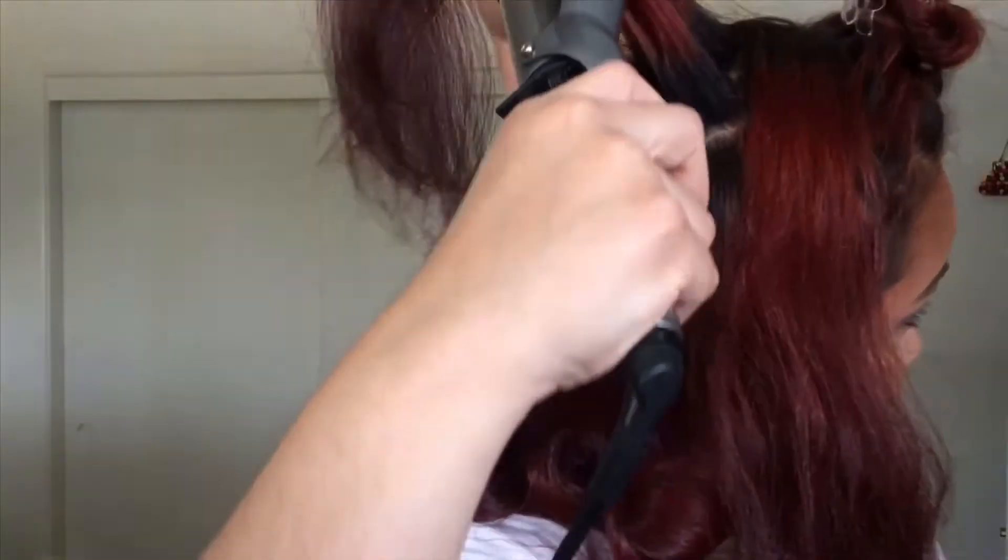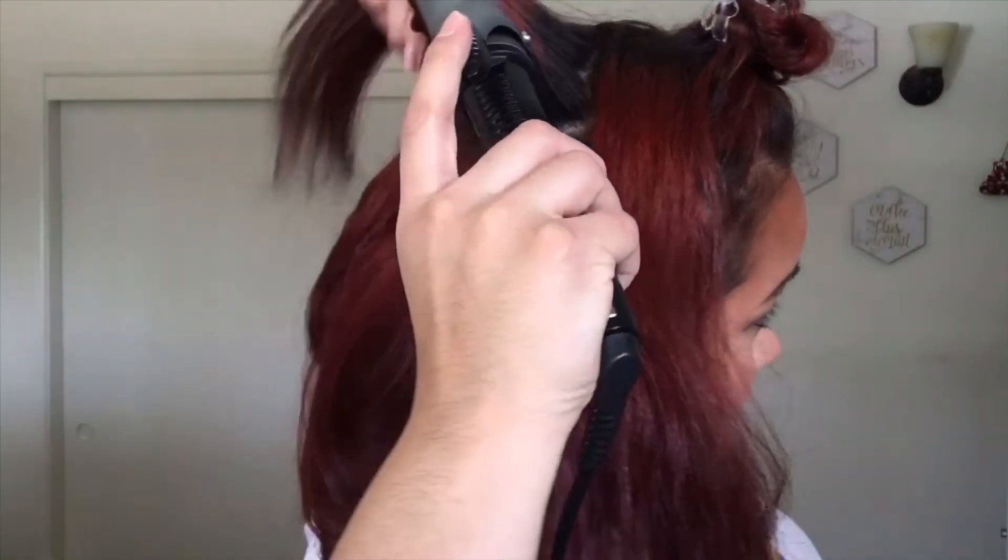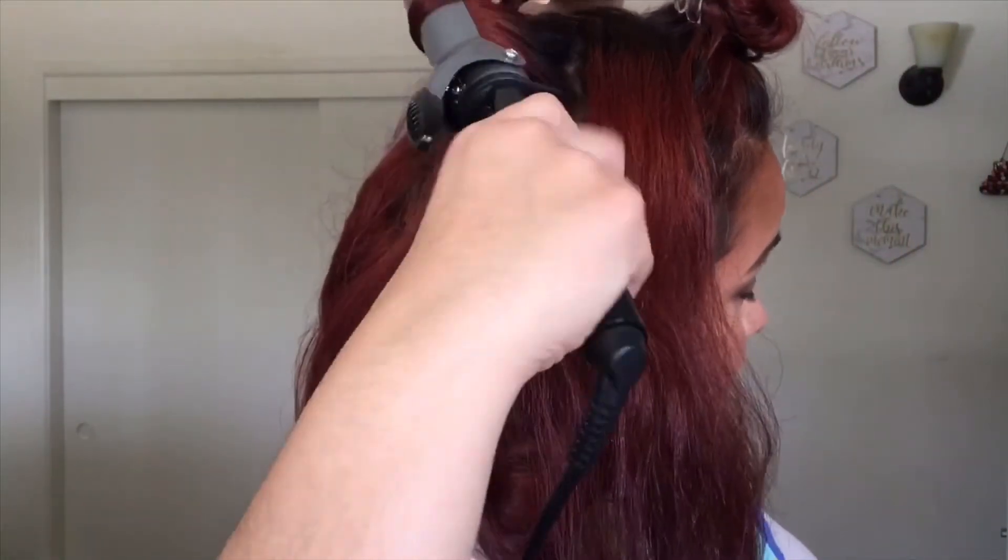It's going to be the same technique all the way around my hair. I already did this half of my hair and I'm going to show you how I actually got it to stay this curly. Taking a random big piece, making sure I brush that through, and placing the curl at the root.